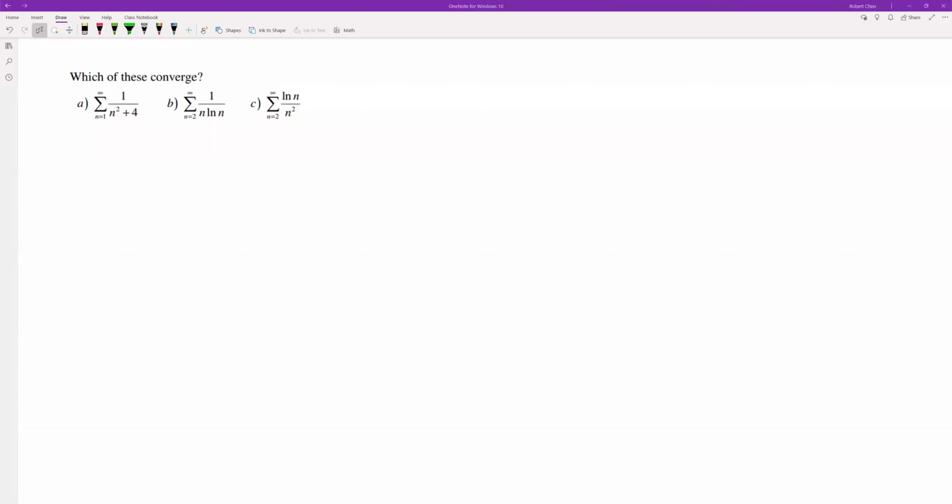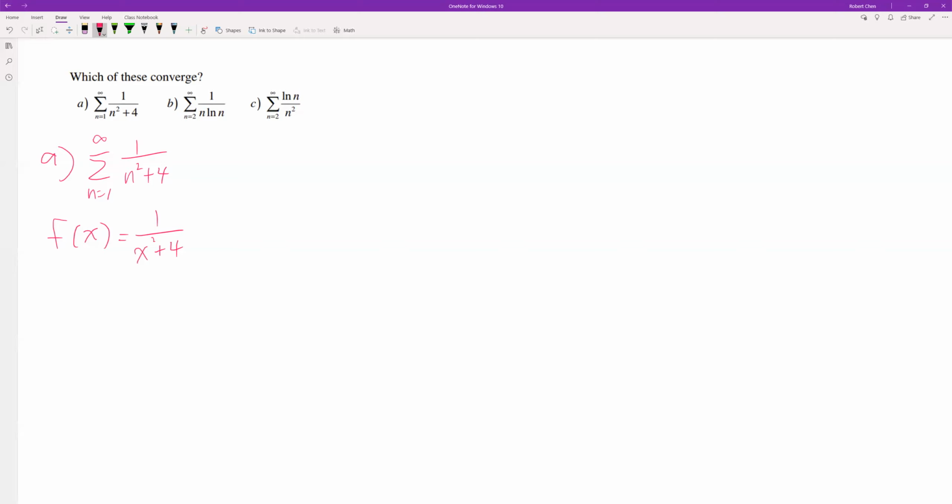All right, so after p series, let's look at some more general infinite series, and we can better understand the integral test. All right, so let's start with A. We have this infinite series, 1 over n squared plus 4, and we want to check if this converges or not. All right, so first, let's find out the function, right? So the function is basically just 1 over n squared plus 4, right? So we can rewrite that as 1 over x squared plus 4, just replace the n with x.